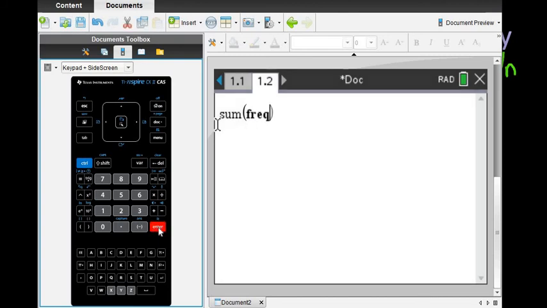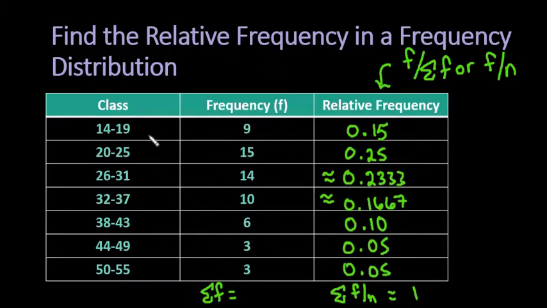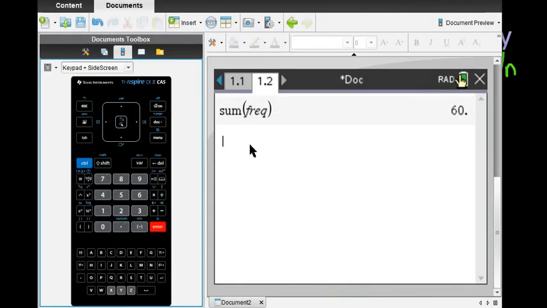If I needed the sum of the frequencies to show work, I could do sum of frequencies, and it tells me that I get 60, and that's what it's dividing all of those values by. So instead of having to go through and divide 9 by 60, all of these values by 60, the calculator did all of them simultaneously while still finding the sum.